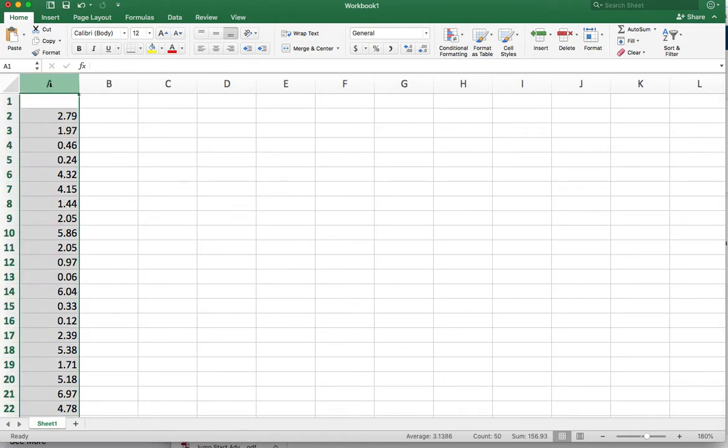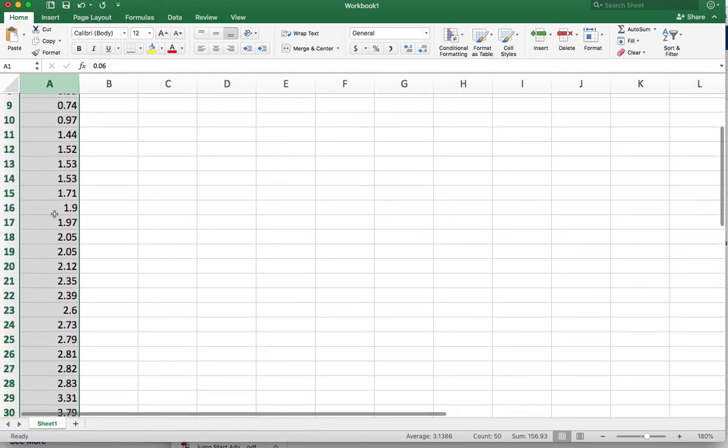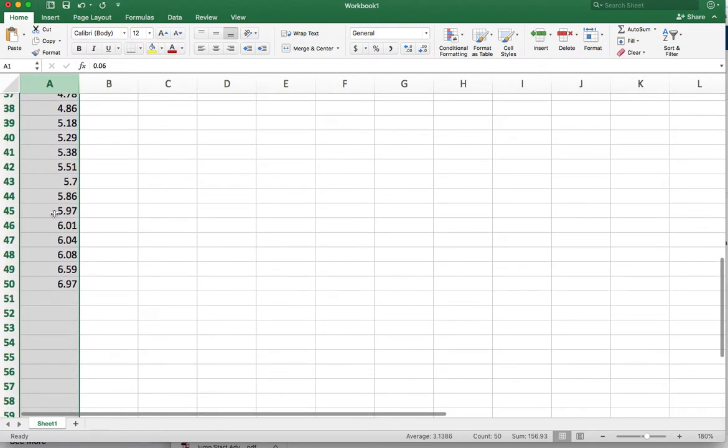You can sort them from lowest to highest. To do that, first I clicked on the A, the column header, and that automatically selects this entire column of numbers. And then I go over here to the right where it says sort and filter. So I'm going to click on the down arrow for that, and then I'm going to sort them smallest to largest. And so that gives me the smallest number on top, and then as I go down, the largest number on the bottom.